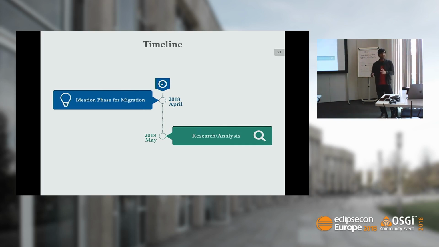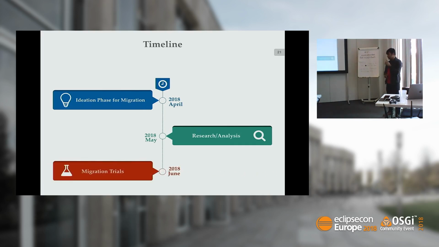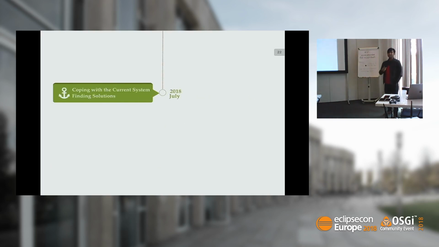We created repositories by separating the build time artifacts from the runtime artifacts. Once the workspace had been done properly, we moved on to the migration trials. Here we executed different scripts and prepared the control file, until we had all the PDE projects converted to BND compatible projects. Then the next step was to integrate the Bndtools workspace with the existing system. The previous PDE build actually generated lots of composite artifacts which were subject to production deployment.